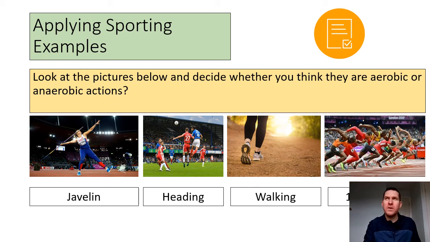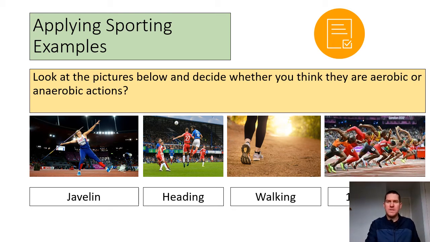It's over a short period of time, high intensity, as that javelin thrower is about to release the javelin and throw as far as they can. So they need that muscular strength over a short burst period. When we think of heading in football, this is also anaerobic in terms of an action. The explosive power to jump upwards, as you can see in that performance there, and obviously to head the ball. So heading would be seen as an anaerobic action.